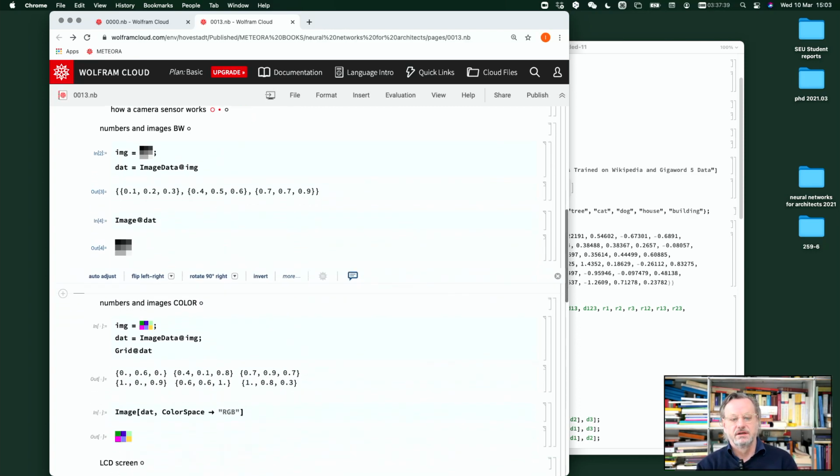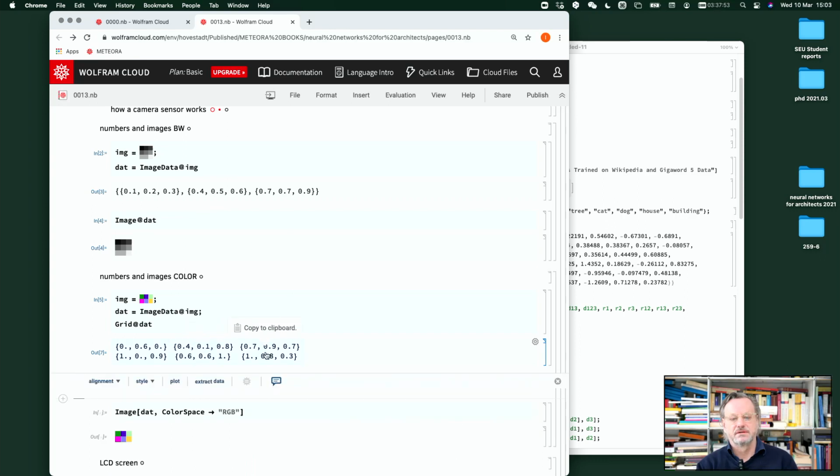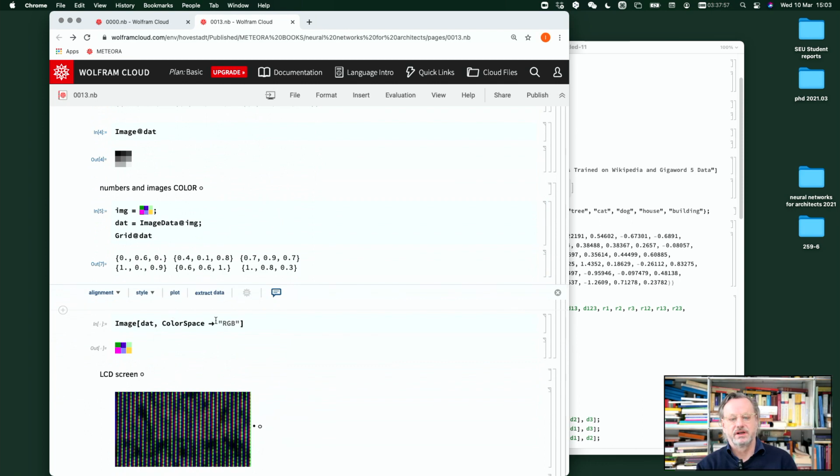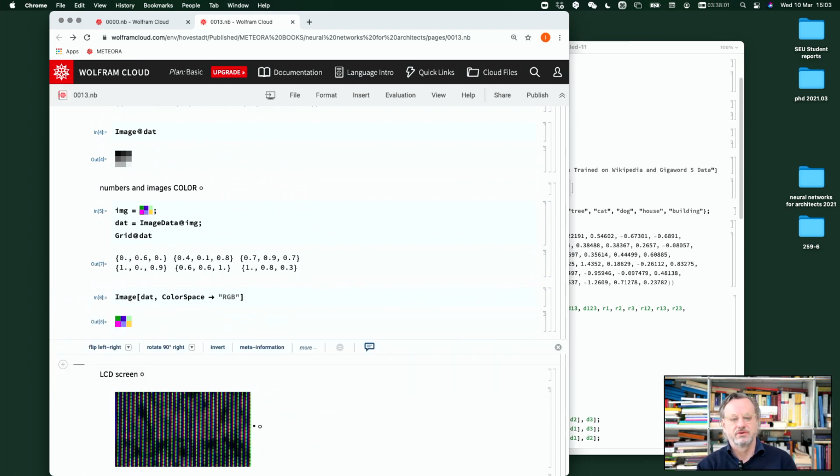Having that in color, then you need three sensors per pixel, red, green, and blue. And then you get more numbers from a colored picture. Render it back. This is how it is done by code.